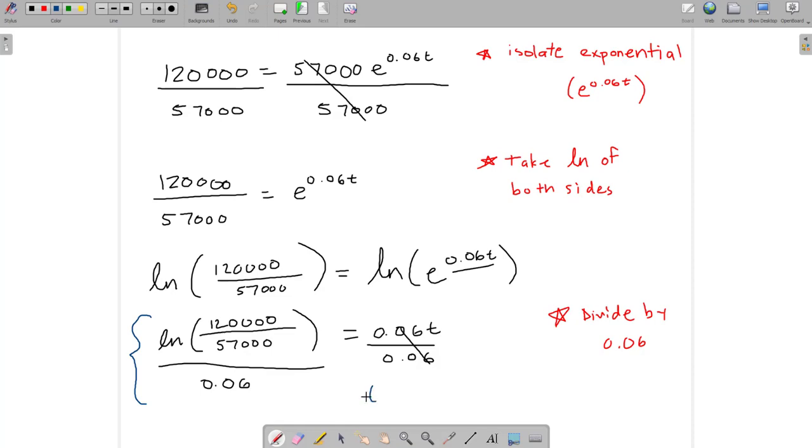And so that's going to give me t. I'll go back to black, t equals 12.407. And I don't know if it told us to round, but yeah, I'll just take it to 3 decimals for now. So that's going to be 12.407 years. Or if it wants you to round to the nearest year, then you would just say about 12 years. But, I don't know. Be careful when you're reading the directions, because it'll either tell you or you can ask about it, and we'll tell you what to do for that.